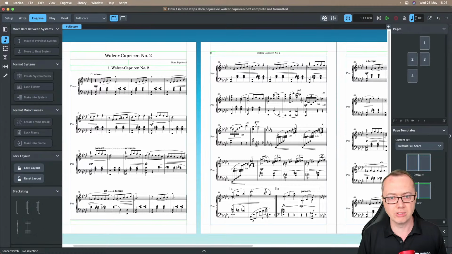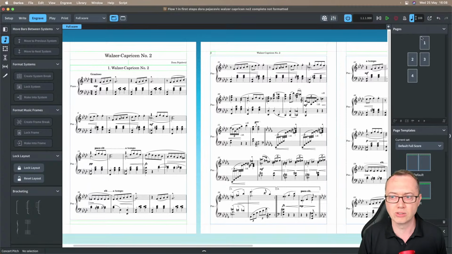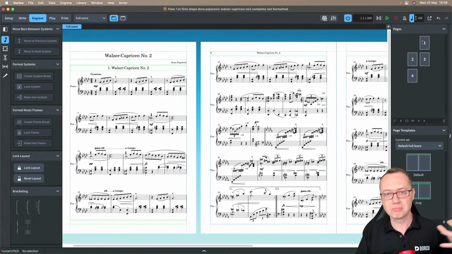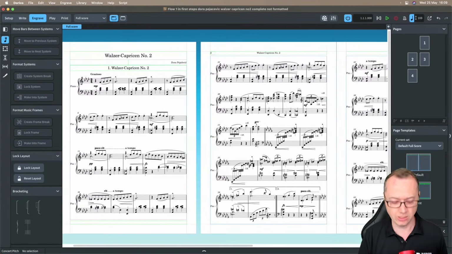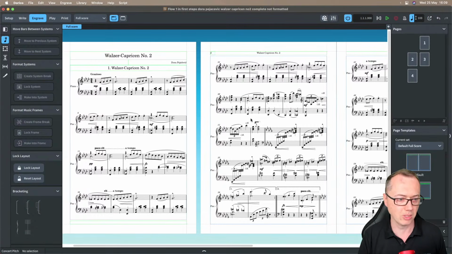Now, what we don't recommend you do is double-click in any of these regions to update them, because when I double-click, it shows me what the token is. If you update these manually this way, then you'll end up with a little red triangle on the page to tell you that there's an override, and you then end up having to right-click on it and reset page overrides. So it is easy, you can do it that way, but it could potentially cause you problems in the future. So ideally, use the Project Info dialog, put the information in there, because you're then still following the page template and everything else.